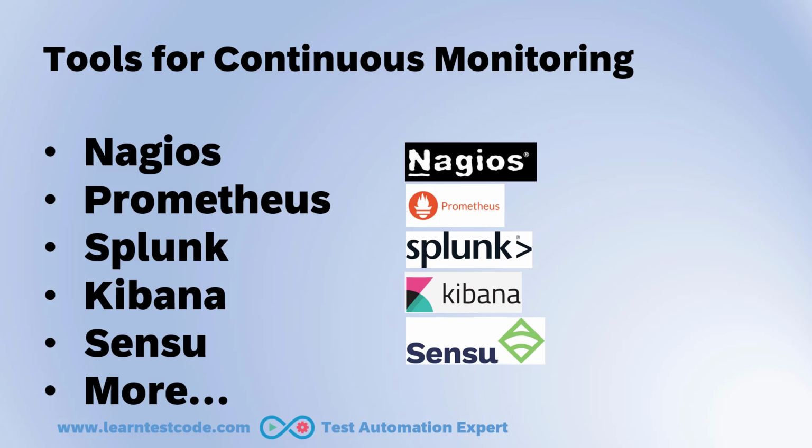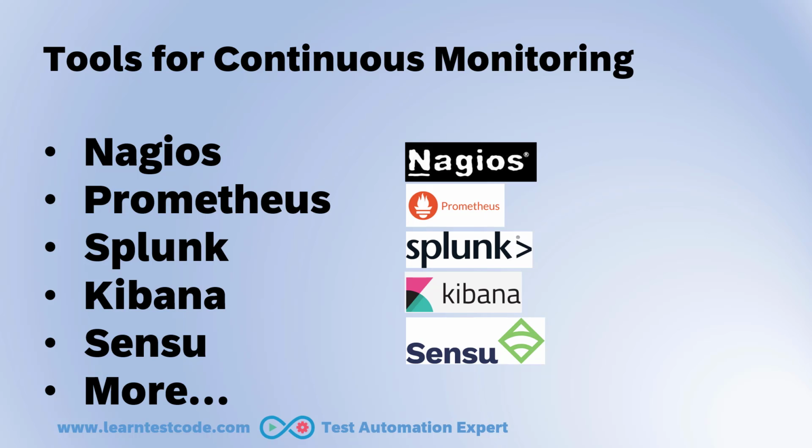Another very popular tool for continuous monitoring is Prometheus. Prometheus is also an open source monitoring solution built primarily for gathering and analyzing time series data. It uses SNMP to collect performance data from devices across the network. One of the key features of Prometheus is that it is very popular for monitoring containerized environments like Docker and Kubernetes. Prometheus also actively scrapes data and stores it, and supports queries, graphs, and alerts.